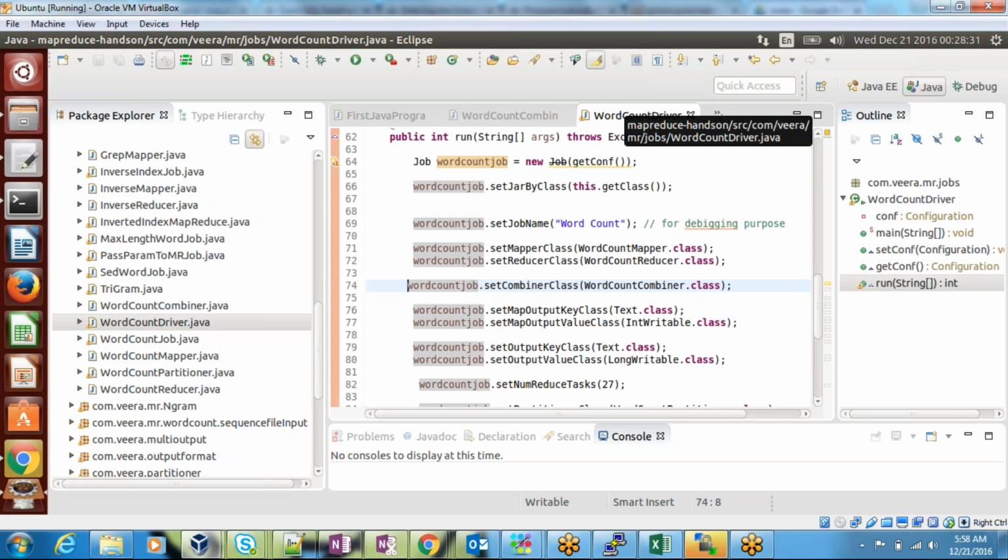To launch a combiner, the number of spill files, not splits, has to be more. We'll talk about spill files today itself. Only then will your combiner be launched, else your combiner will not launch.